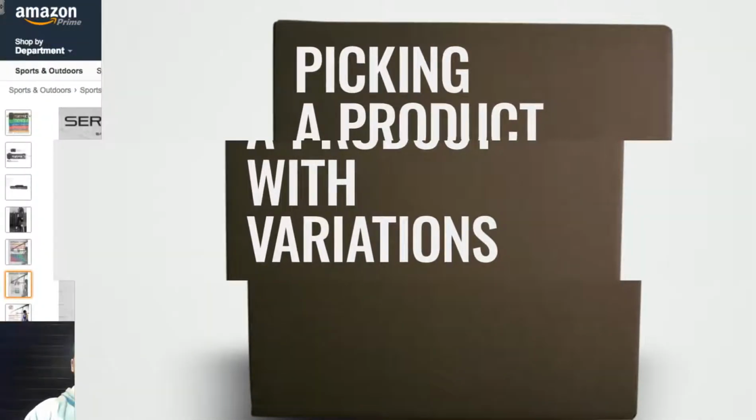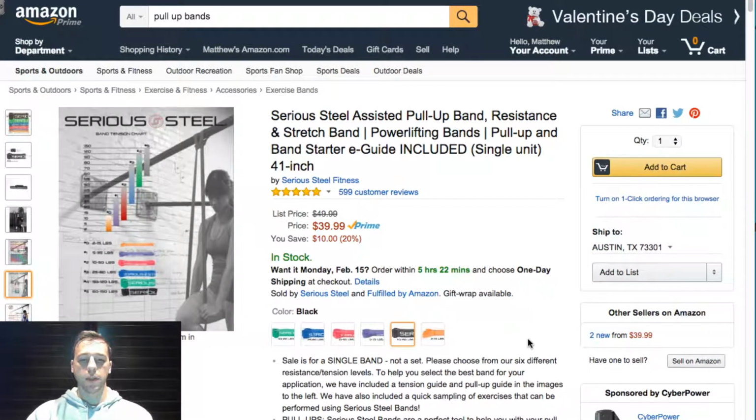So for one of the products I'm looking at for the resistance band, it's the only one that has different variations. Variations are not necessarily ideal for a starting product because you have to order multiple units of the product, multiple different sizes or colors or whatever the variations are, just to have a product live. Because if you order just one, and maybe that's not the one that people actually like, then you're kind of in a bad position. So if you're just starting out, I wouldn't necessarily recommend starting with a product with variations, but I'm still looking at this one.